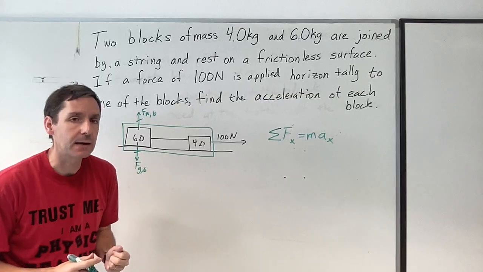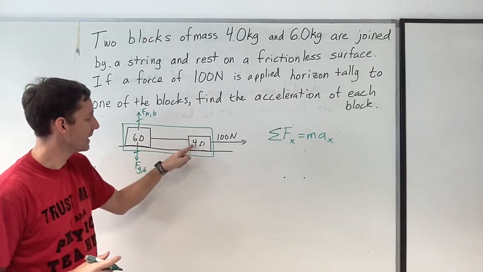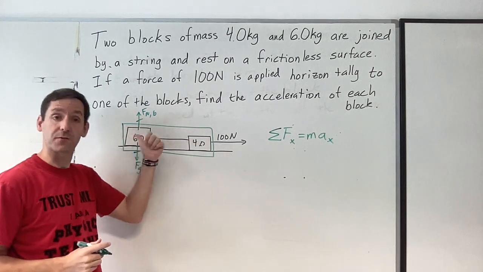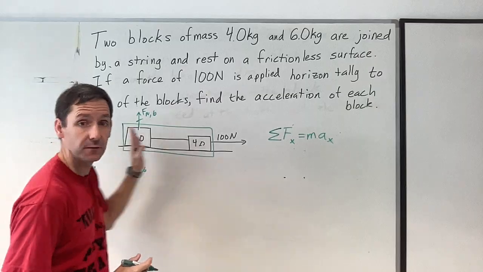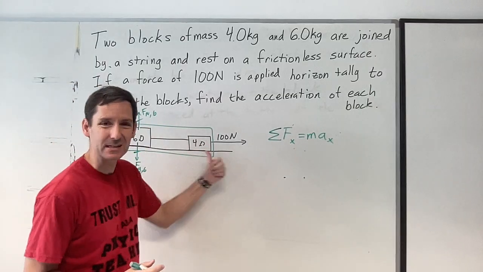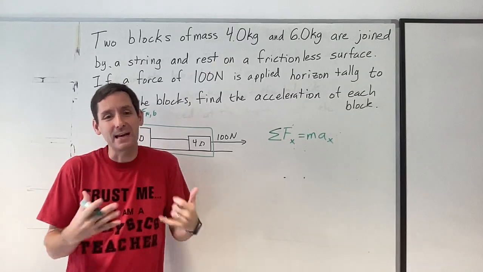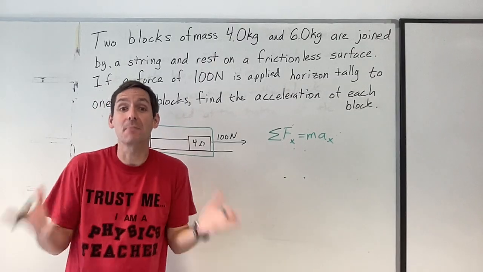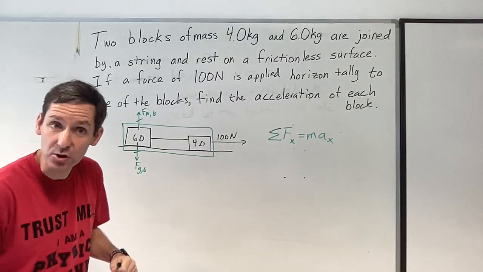Now, in some ways, this kind of makes sense because if tension is pulling with a specific force here, tension is going to pull with the same exact force in the opposite direction. So therefore, some pieces of the system will feel a force this way, other parts of the system will feel a force in the other direction. Those two will cancel out, and it will end up meaning that it really doesn't matter. All right, so I'm not even going to look at the tension because it is what we call internal.